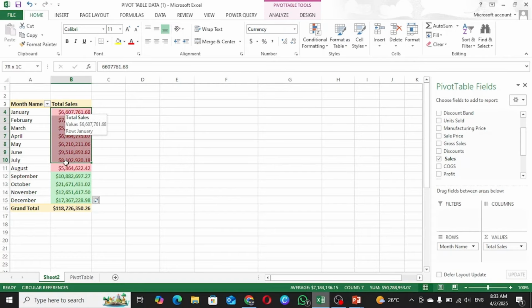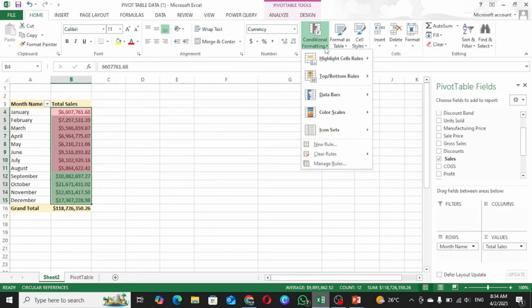I'm just going to highlight them, and below my screen you'll find the average, the count, and the sum. The average is 9,893,862.50. So that's why the ones highlighted with red are below the average. That's another conditional formatting we can do.